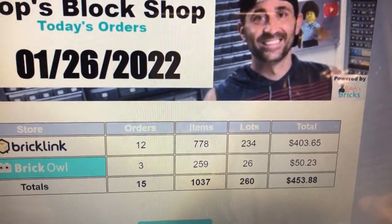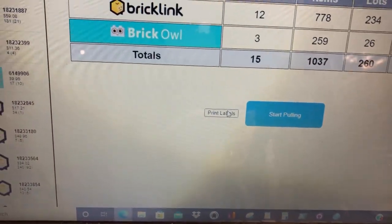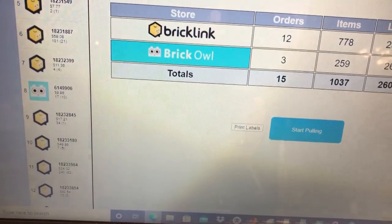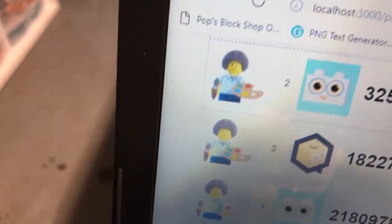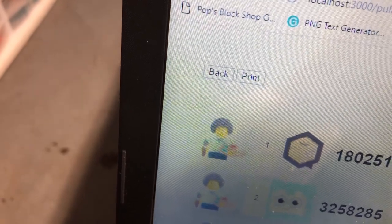What? Another huge day. I had no idea. So the improvement here is to print the labels. You used to have to go into each order, copy the address over, and underneath that, go back to the order, copy the order number over, but now all I have to do is hit print labels, and they load. So I can show you over here without showing you the addresses. On the other side of the order number is a name and address. It corresponds, I don't have to put them in order anymore. So that is just amazing.